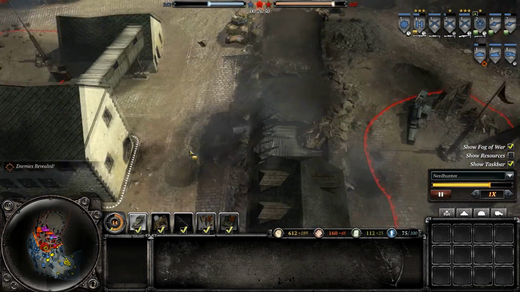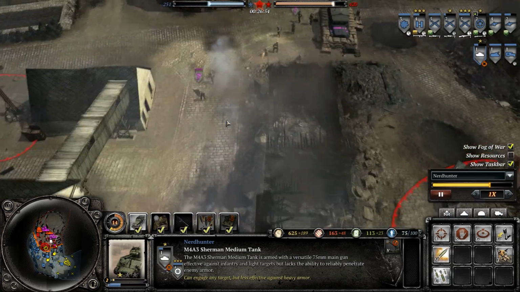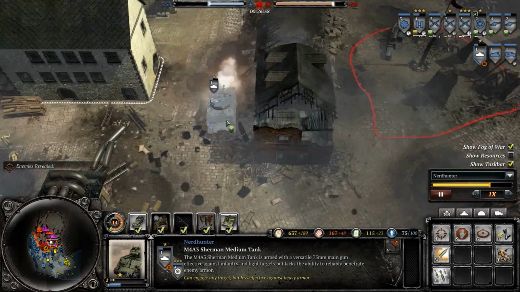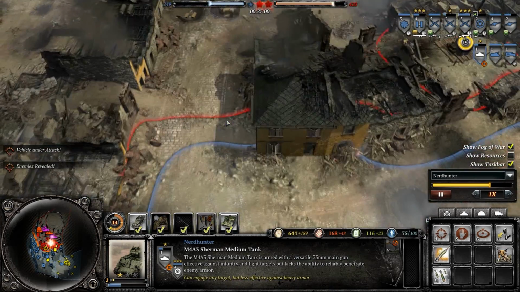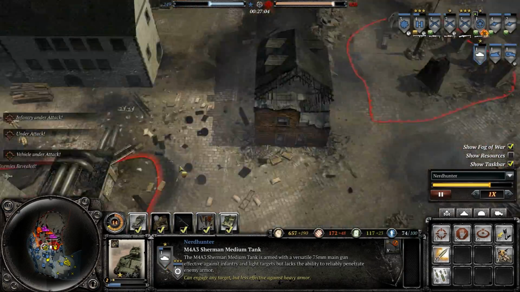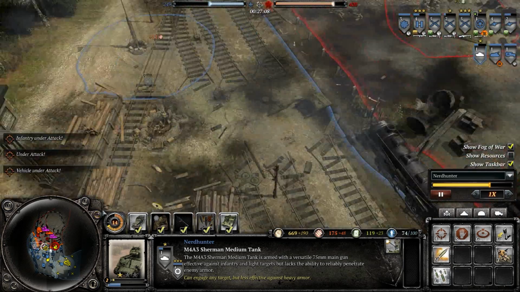Okay, he gave up. He's gonna retreat with the Sherman. Probably, yeah. It's smarter to retreat, yeah. Yes, definitely. He should get in a safe zone and repair the Sherman.